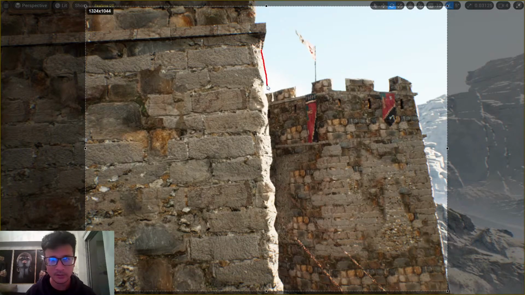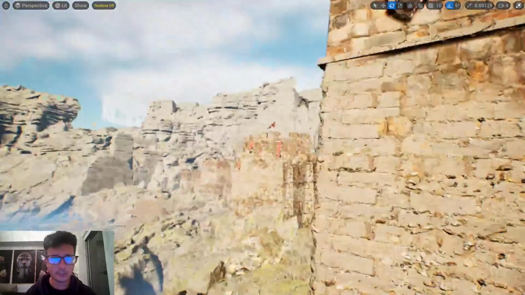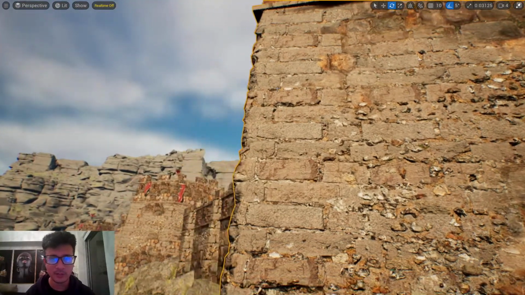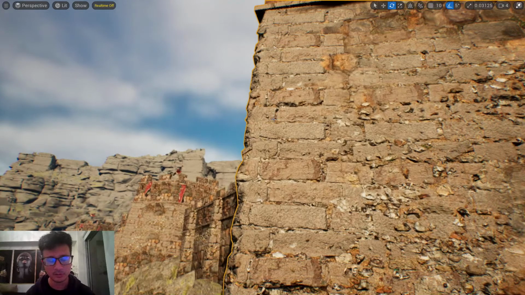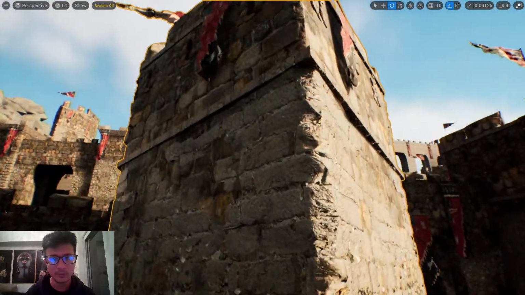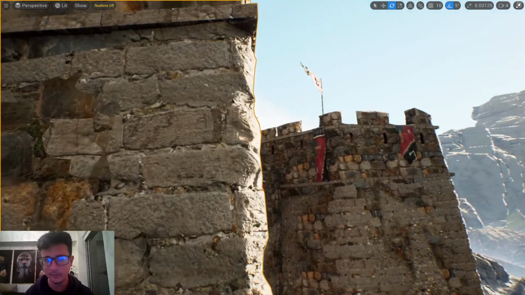You can see how the bricks are breaking the structure. That's quite nice to have. It really adds a lot of detail to the environment instead of just a flat surface. Usually you start modeling like that, but as you continue, you add more detail. I will show you how I did it.